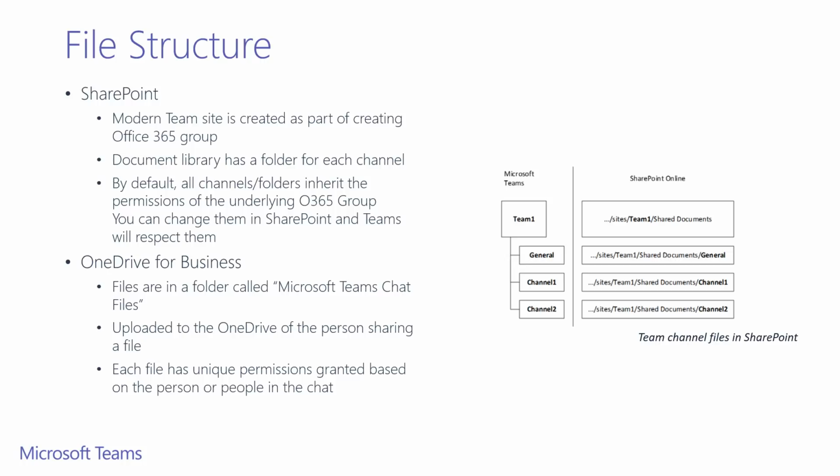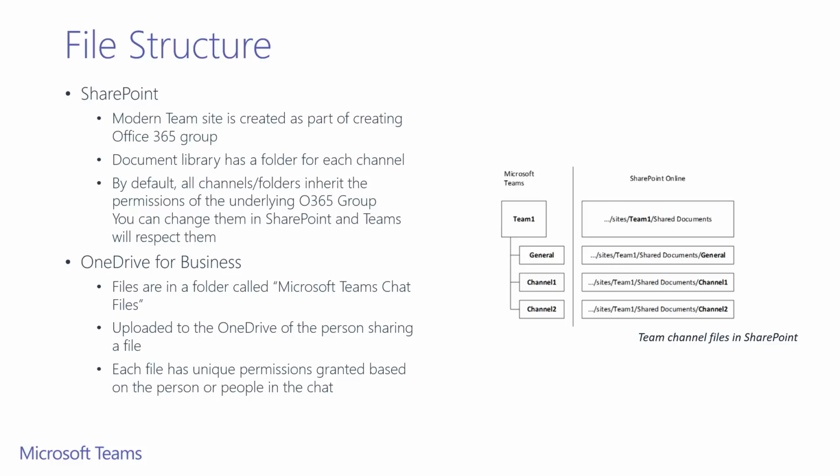By default, all the channels and folders will inherit the permissions of the underlying Office 365 group. But because this is simply a SharePoint document library on the back end, you have the full capability of utilizing all of the administrative tools that SharePoint has to offer. So you can change the underlying permissions as needed, and Teams will in fact respect that.